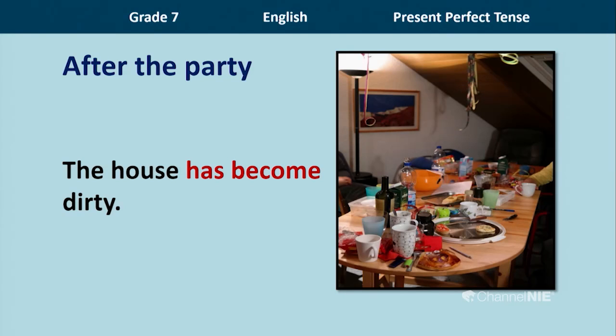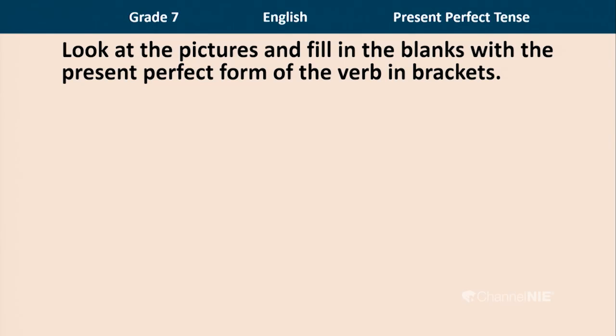Fine, children. Now, I think you all have learnt the formation of present perfect and some of the uses. Present perfect formation is has or have plus the past participle, and we learnt a few uses of present perfect: to describe an action which we have immediately completed, to describe something that we have just experienced, something we have received, and also to describe a visible change. Now, we can move to a few activities. Look at the pictures and fill in the blanks with the present perfect form of the verb in brackets.